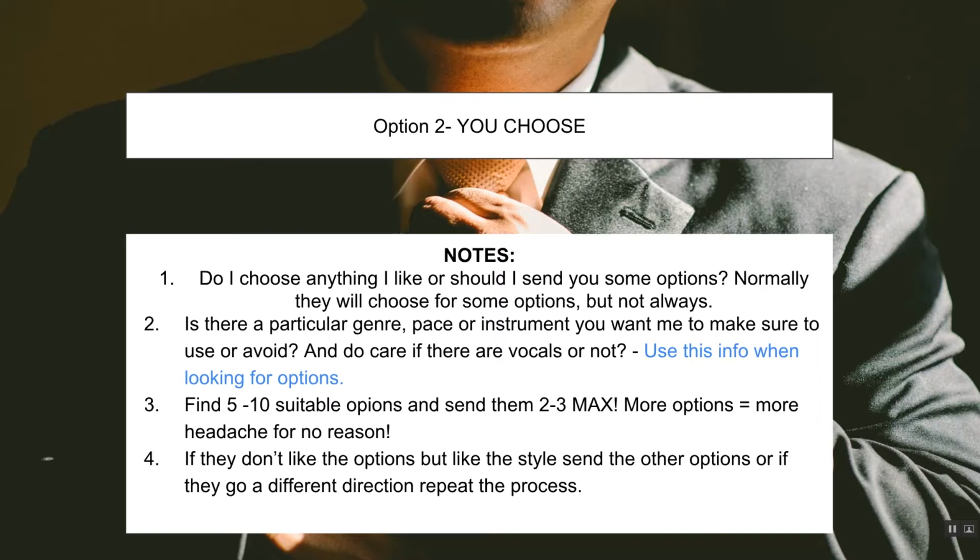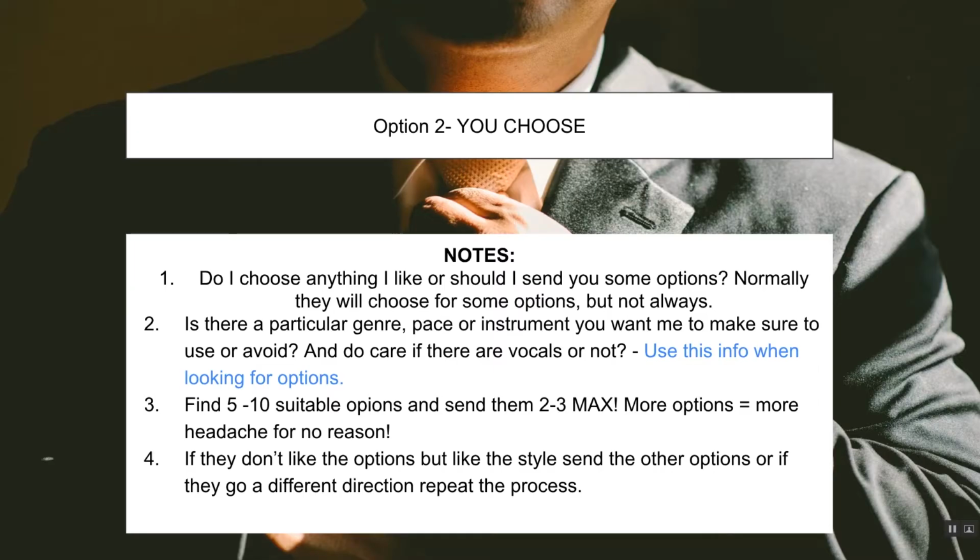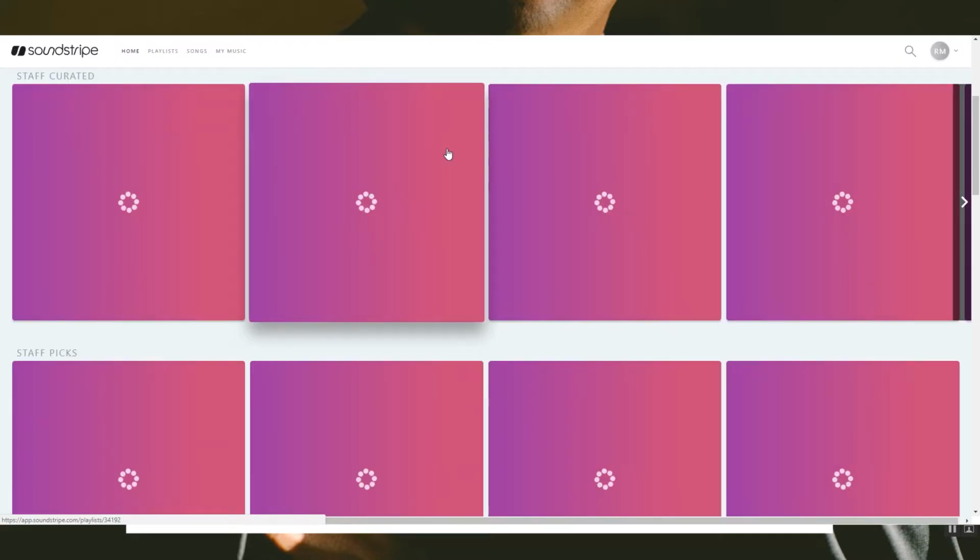So they'll normally roughly know the answers to these, but if they really trust you and really don't care to have any input, they might just say something like, not really fussed what you choose, just something that suits and is blank. Blank is likely a word like energetic or inspiring or fun if it's corporate or advertising. Otherwise, it might be something like romantic or epic or peaceful if it's for a wedding.